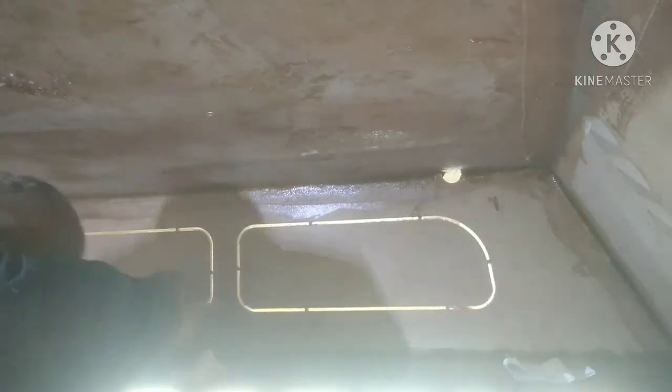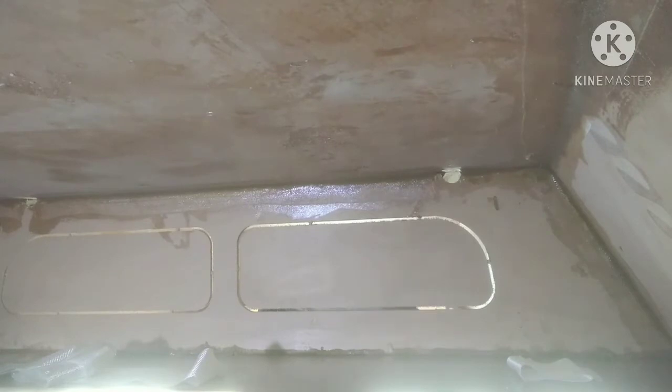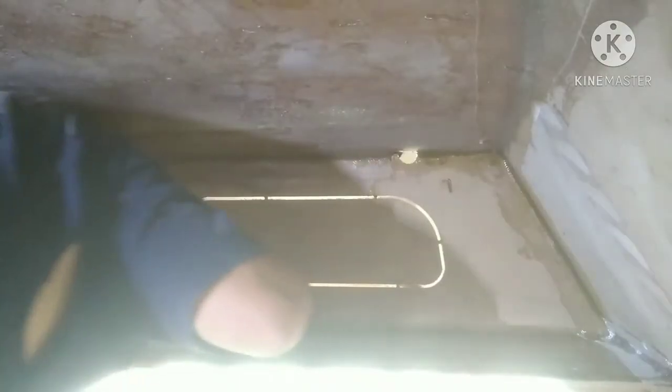I just sped this up for your convenience. You'll see me duck underneath into the aft section in a second. You'll see me through those cutouts getting all of the fillets done in the aft section. There's quite a bit more in the aft section. And in the heat of this day, I was just soaking in sweat underneath this boat getting this done.